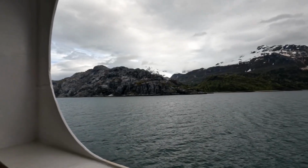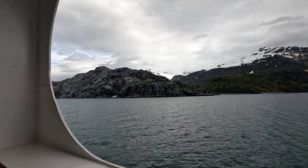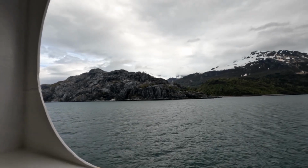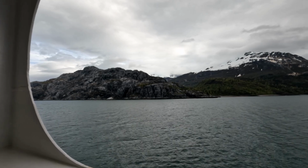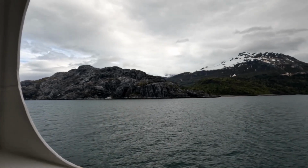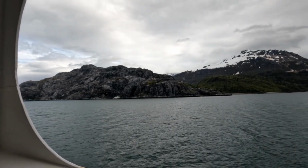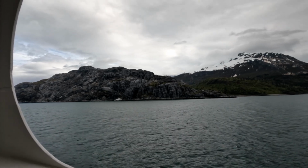Good morning, passengers and crew of the Glacier. This is Ranger Eli coming to you live from the bridge. My folks out on the bow can give me a quick little wave if you can hear me. Amazing, thank you so much. It's nice to see so many of you out there this morning. I'll be starting my scheduled commentary about Glacier Bay National Park in a few minutes here, but I wanted to make sure you all were aware of an incredible wildlife viewing opportunity we have right now on the starboard or right-hand side of the ship.